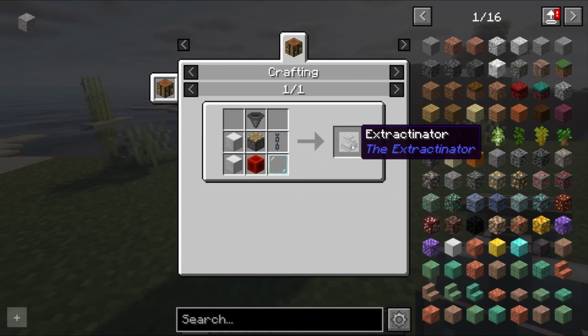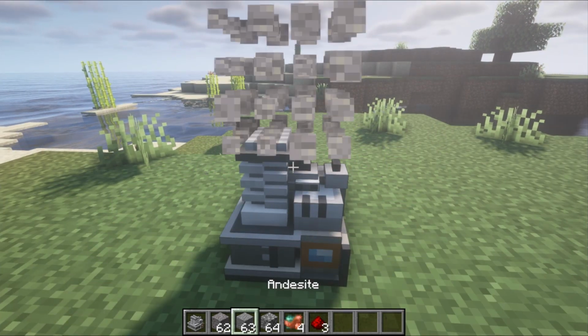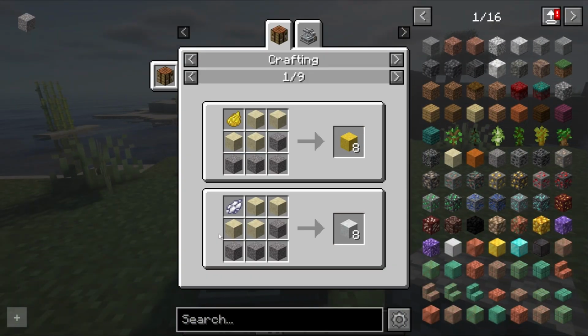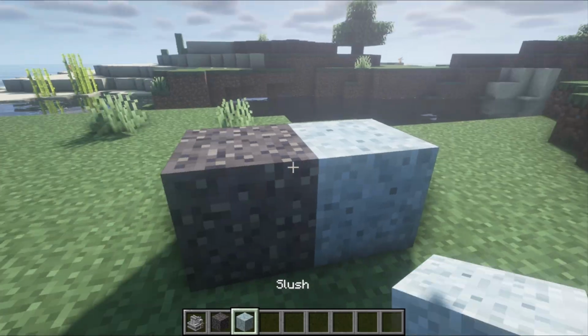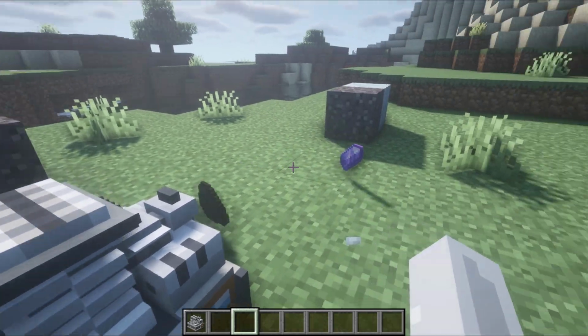This mod adds a new machine that can extract useful items out of seemingly useless blocks, such as gravel, andesite, or cobblestone. You can use REI roughly enough to check what you can get from the machine when you extract certain blocks. There are also 2 new underground blocks added to the game. These blocks usually yield valuable resources when they're extracted.